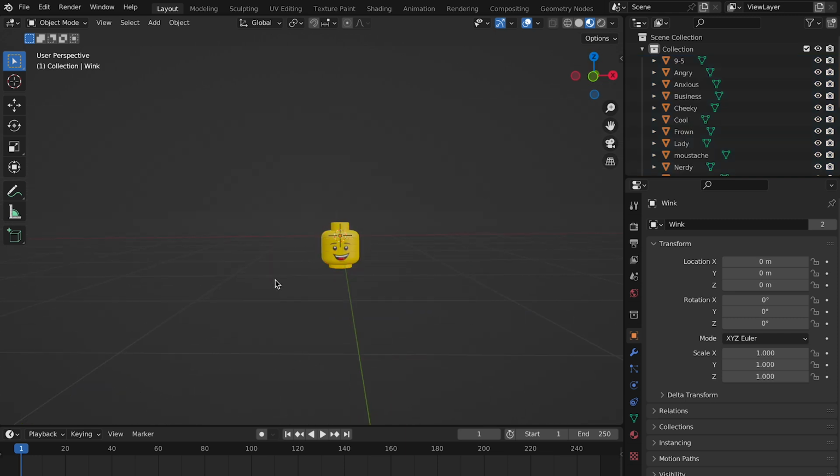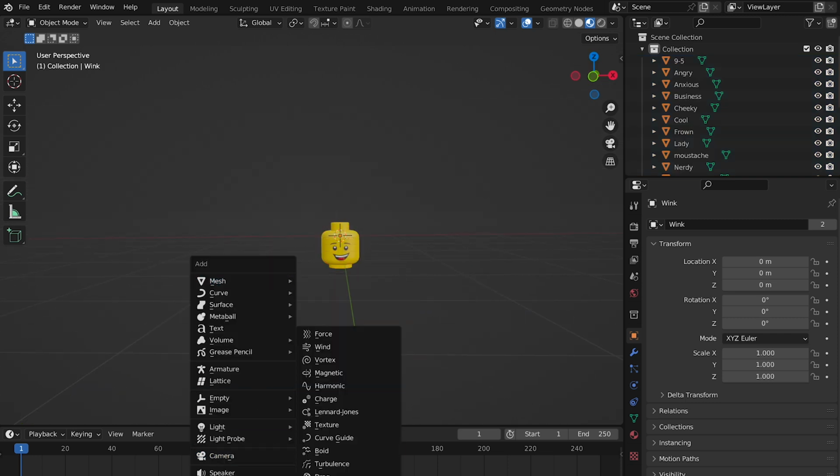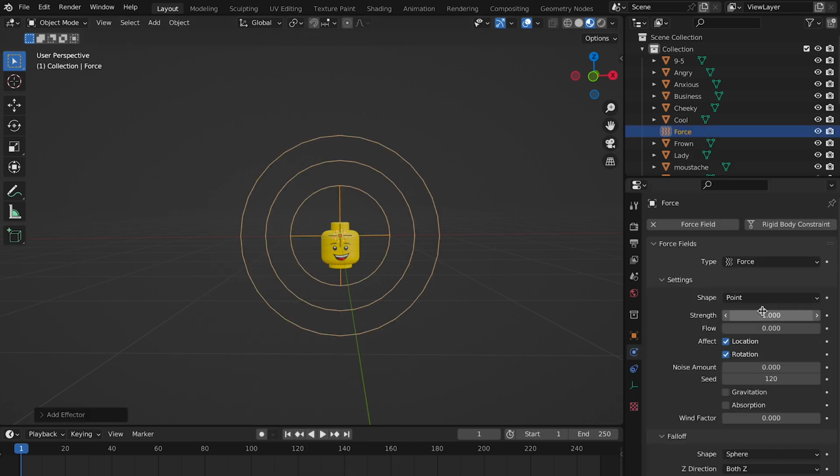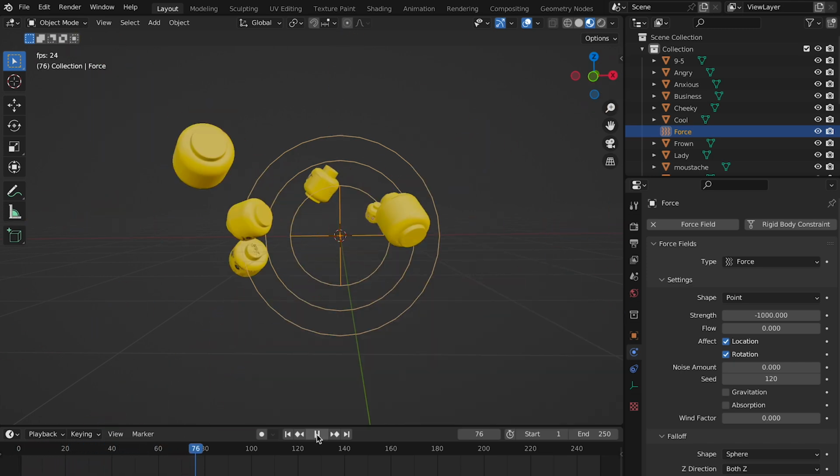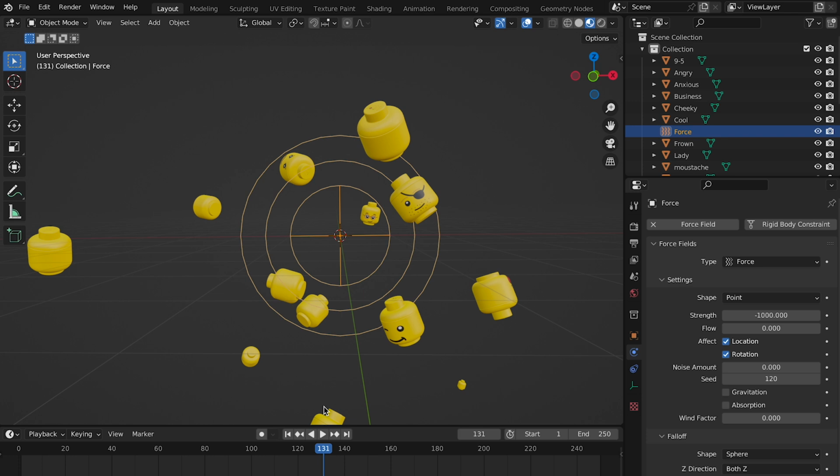And now we're going to add a force field into our scene by clicking Shift A and adding in a force field, which is this top one here. And now if we go into this force's settings, we want to turn this into the negative so that it pulls it towards the force. So to start with, I'm just going to set this to -1000 and we'll see what that does. And I'm sure when you clicked on this video, that is not the effect that you wanted to see, but don't worry, we're going to fix this up.